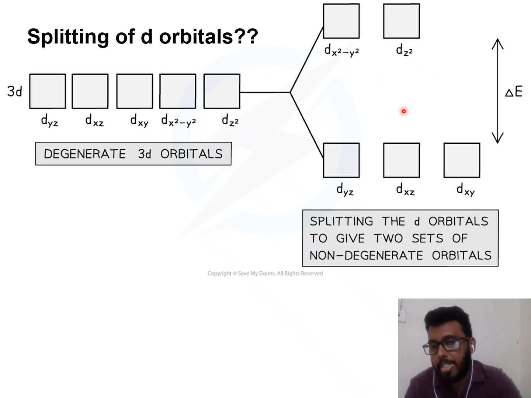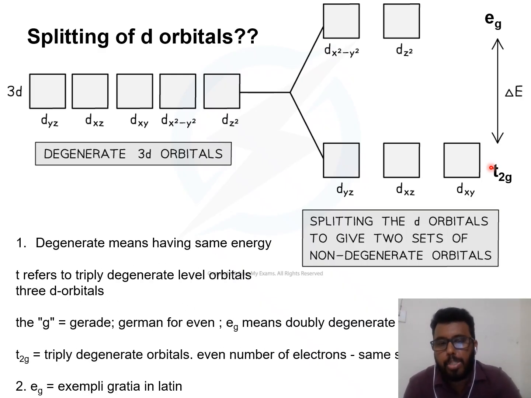So the difference in the energy between T2g and Eg is called delta, crystal field splitting energy. These three orbitals whose energy are lowered are called T2g, and those two orbitals whose energy is raised are called Eg. The energy difference between T2g and Eg orbitals constitutes the delta. These five d orbitals are degenerate before splitting; they all have similar energy, but after splitting, their energy difference occurs. So this is called crystal field splitting energy.